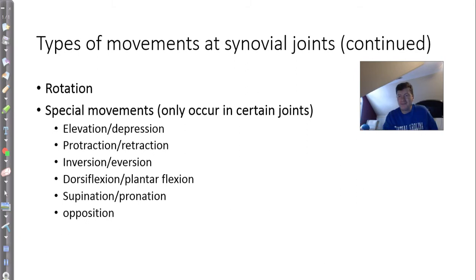How to remember that? Here's how I do it. In this way, I carry sup. So if I come this way, I am supinating. If I go that way, I am pronating. Opposition is right here. The only time that you have opposition is your fingers to your thumb. So that's considered opposition.